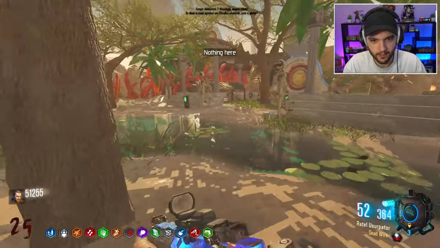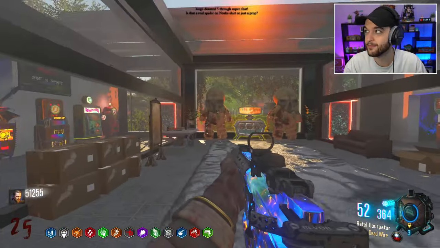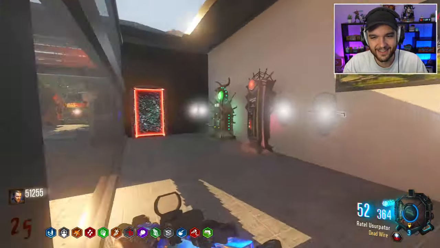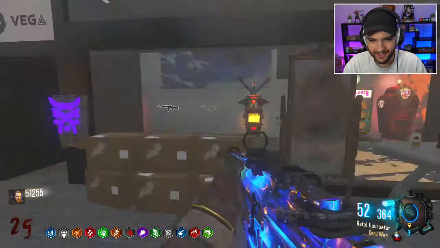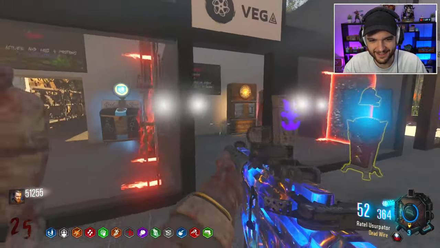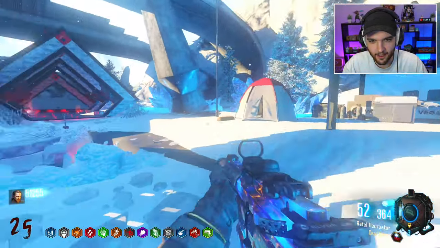Wait, what? Is that a real spider on Noah's shirt or just a prop? Bro, don't do that. Don't do that. Why do you do that to me? Wait, this is the wrong place. Stop. Oh, okay.